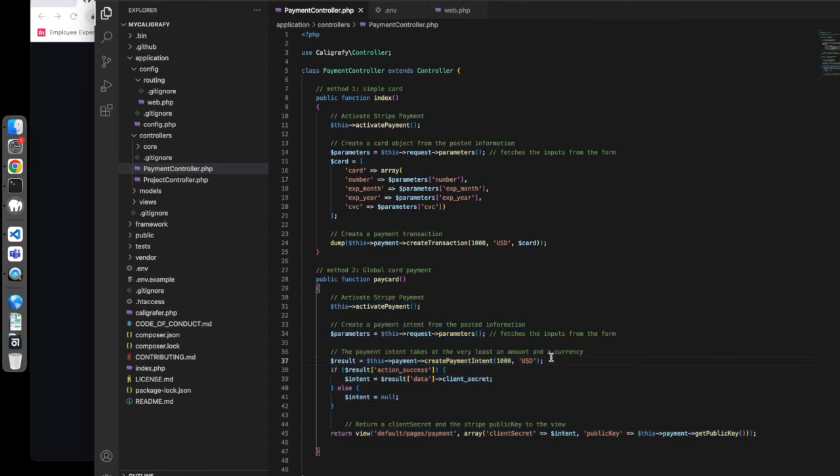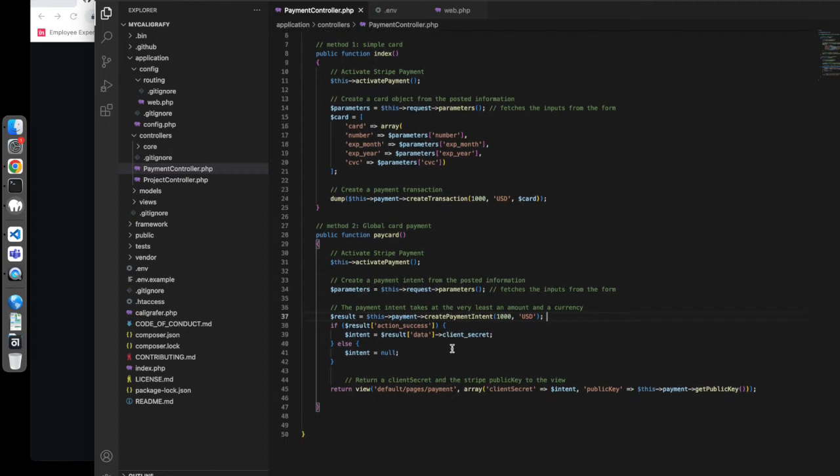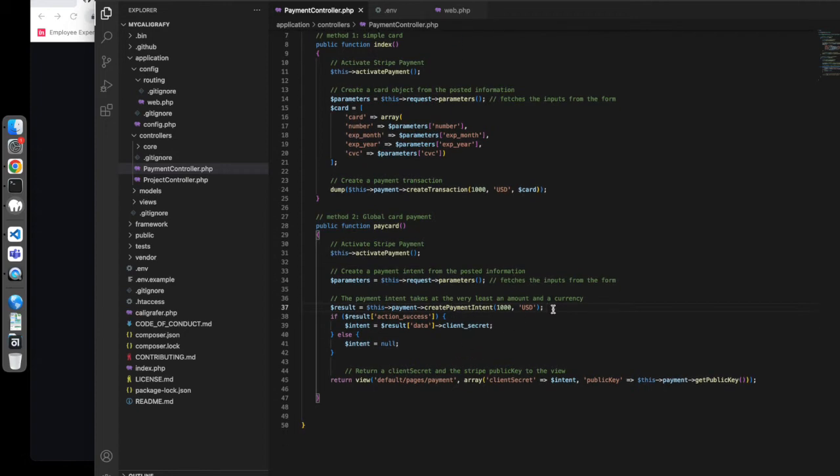Now I fixed it. All right, so same thing, we activate Stripe again. Of course, we don't have to change the API keys, the public keys and the secret keys anymore. We have them, they're in the .env, we're all using the same thing. And in this particular case, it's going to fetch the input again from the form, similarly to what we've done before, except that this time we are not going to validate the inputs ourselves, and we are not even going to create the format ourselves.